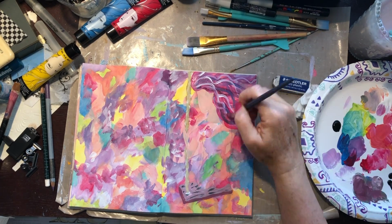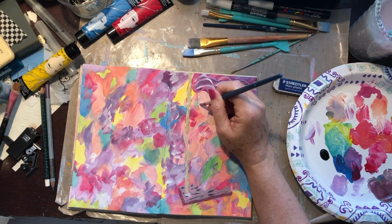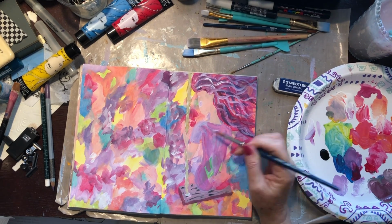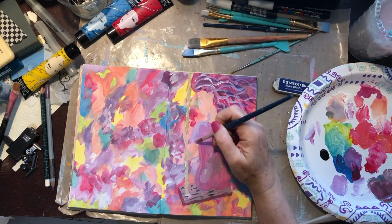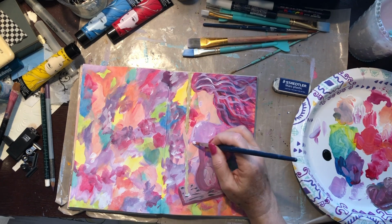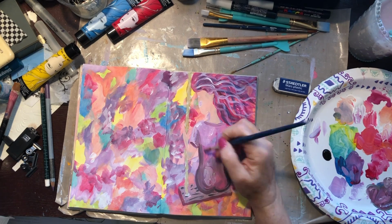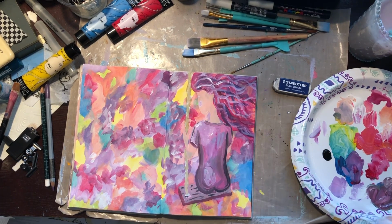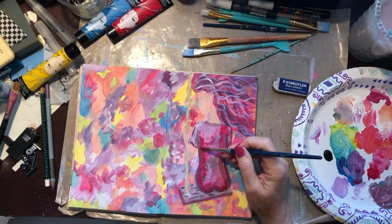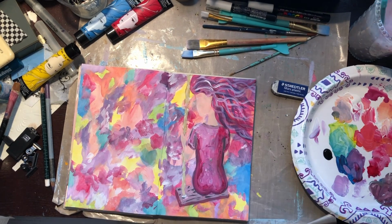But Jane Davenport's book, one of the reasons that I highly recommend it is because it goes into so much more depth than just how to draw a figure or how to get the proportions correct. She has so many different ways that you face a figure. You can use collage. It is just one of the most all-inclusive and creative books I've seen. And she even has some little aids for helping you get started drawing your figures, as you'll see when you purchase the book. It is just really wonderful. So I highly recommend it.